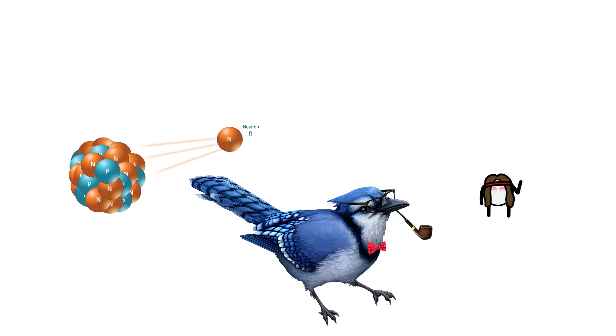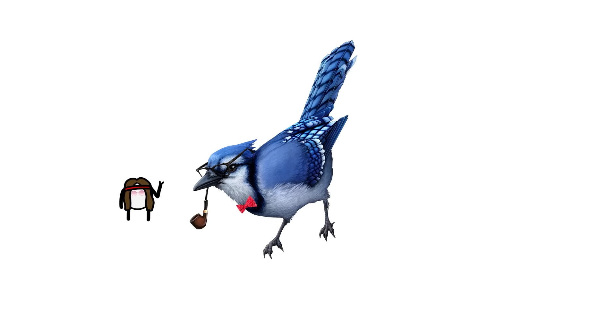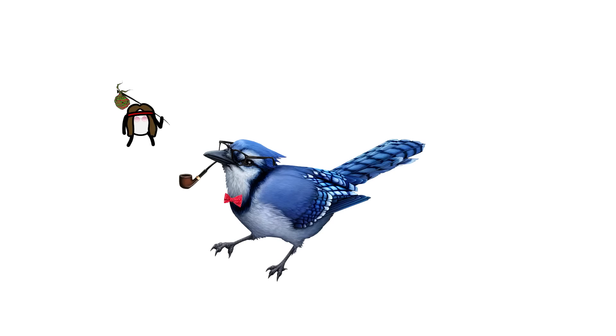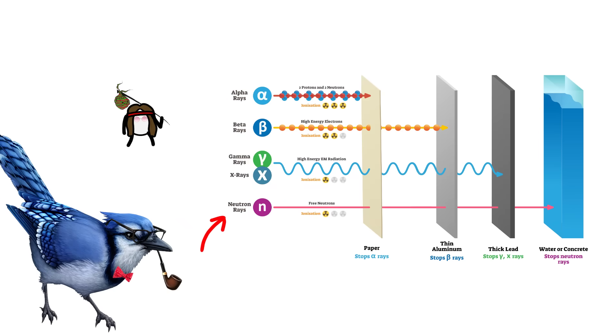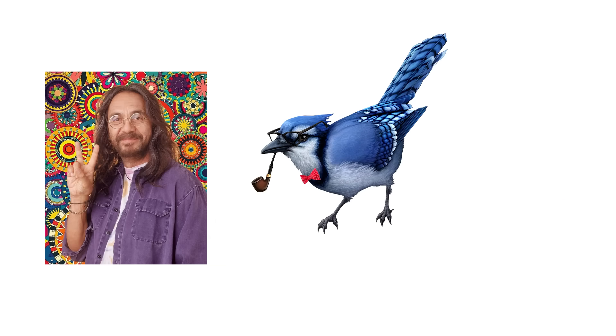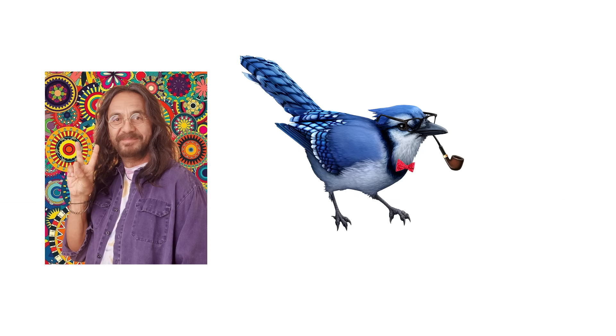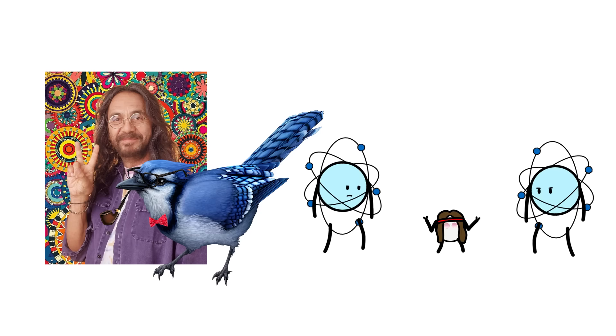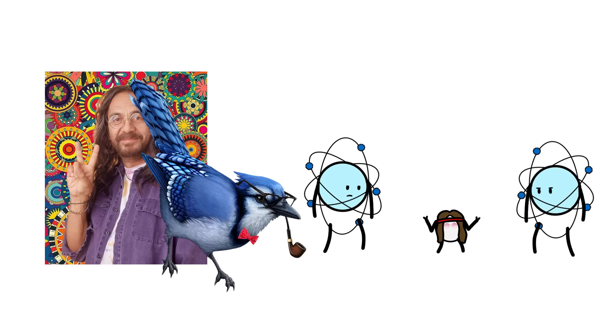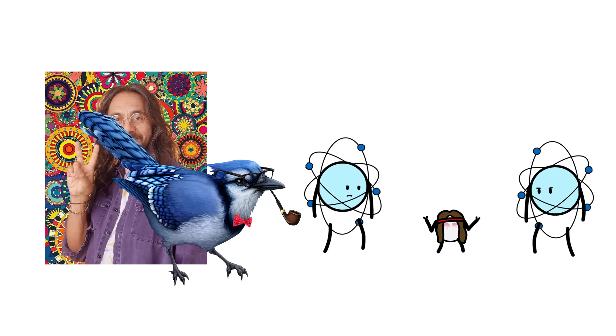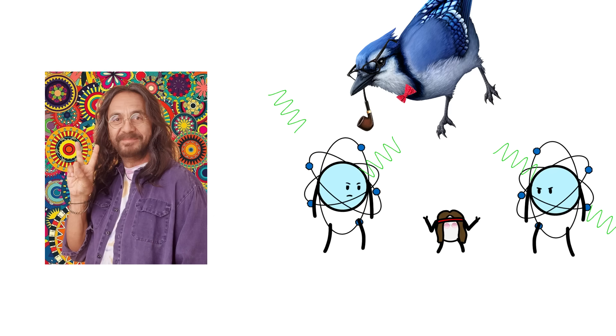Neutron radiation is a free neutron, and can be thought of as the hippie radiation type. It's unique in that it's kind of chill, and doesn't ionize anything directly, able to travel thousands of meters in air, only to be stopped by hydrogen-rich materials. But, just like how real hippies are pretty harmless themselves, the real danger is how their presence annoys the shit out of everyone around them. So, when the neutron is absorbed by a stable atom, it then becomes unstable, and leads to the emission of one of the other types of radiation.